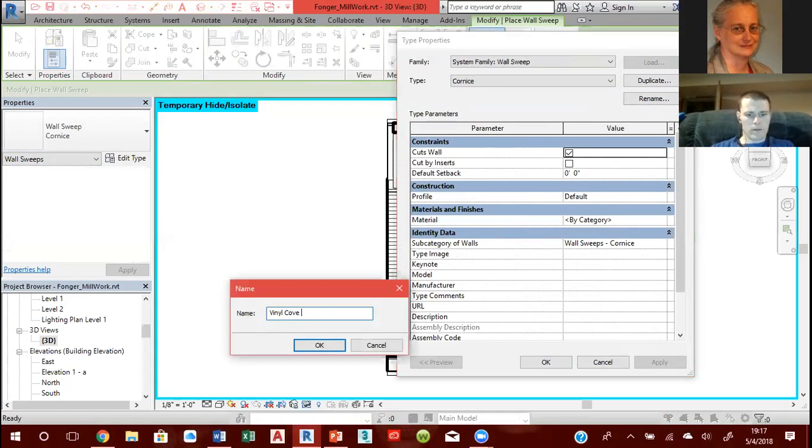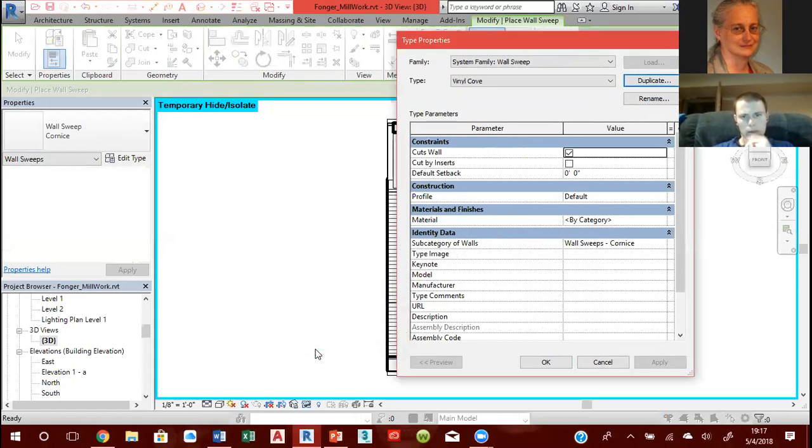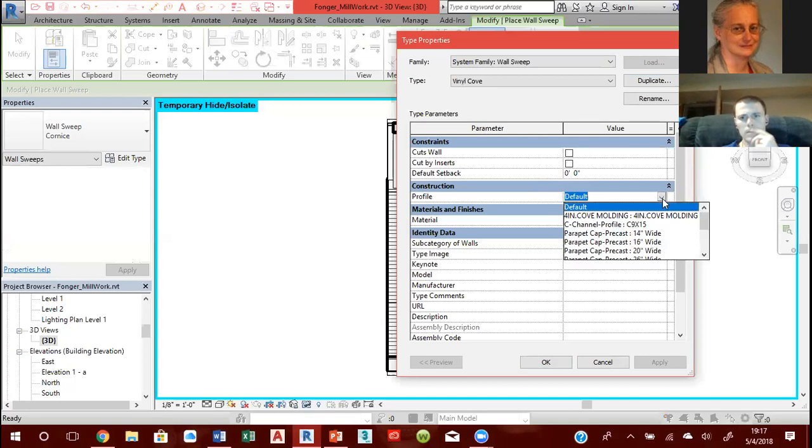Going to say okay. All right. It doesn't cut the wall. It's profile. We got to pick a different profile. There it is, your 4-inch cove molding.